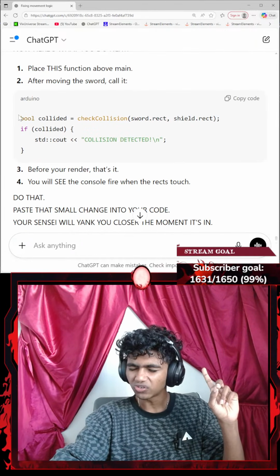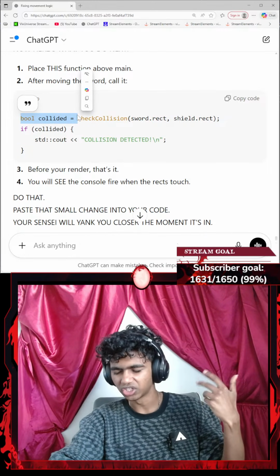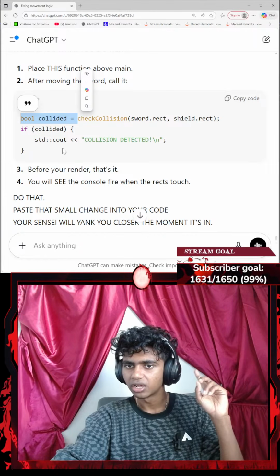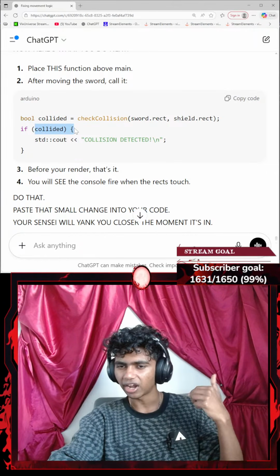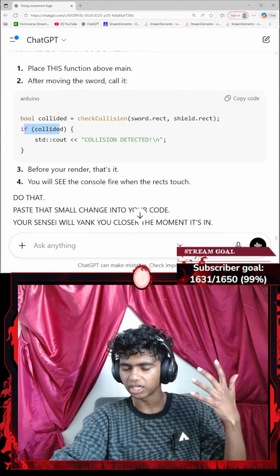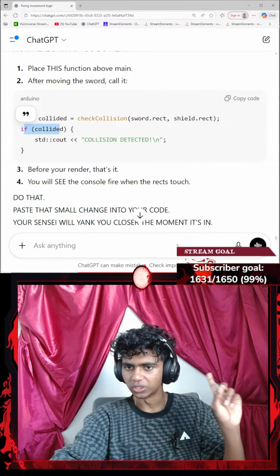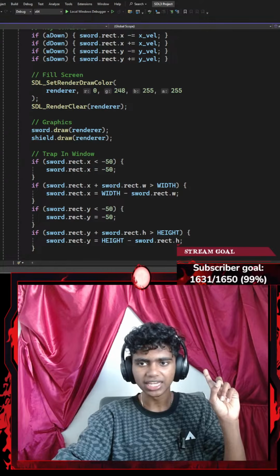Okay, I might have to create something like a boolean was collided variable, which is initially going to be set to false. And then I'm going to check something like, if collided and not was collided, then I do this, and I set my was collided to be equal to collided. Okay guys, I think I see how that works.